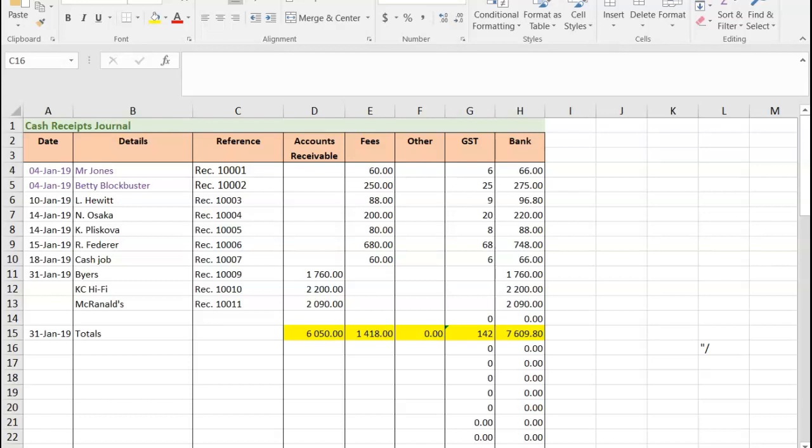If we have a look at the first column, we've got accounts receivable, where we have received cash from our customers. We had previously invoiced those customers and that was showing up in our credit fees journal. Now they have paid us. We do not include this in our income statement.